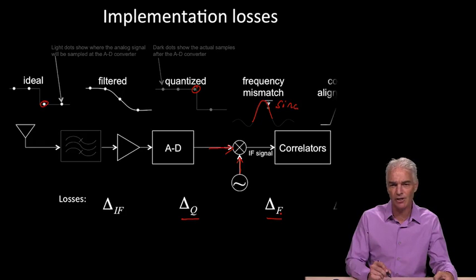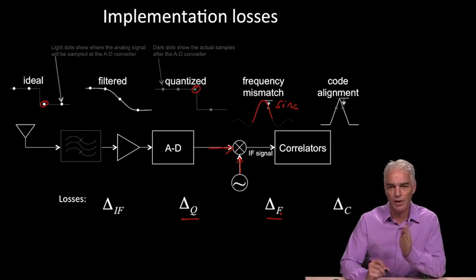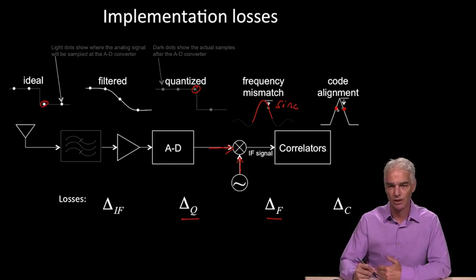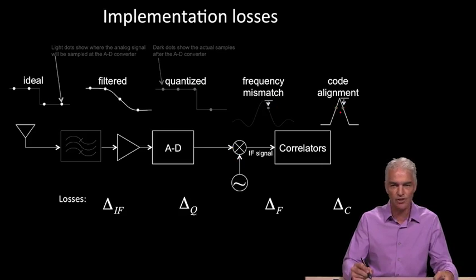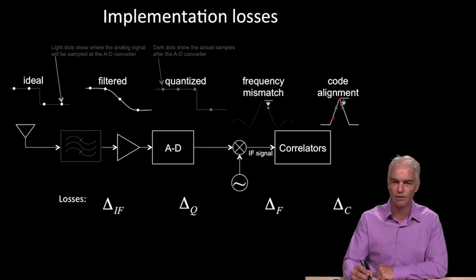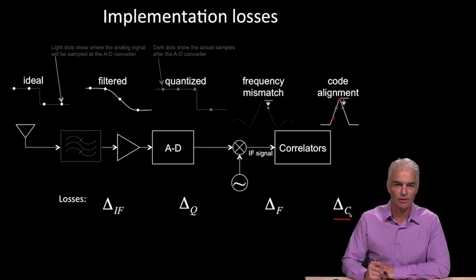And then finally, we have our correlators, and we have another loss called the code alignment loss. And this comes about from a function of where our samples happen to be and how many of them we have per chip. What's represented here, you imagine you have two samples per chip, which is typical when you're trying to acquire the signal. One of them could fall on this side of the peak, and one of them could fall on that side of the peak, and so you actually don't have a sample right at the peak. So your maximum possible signal-to-noise ratio is not quite achieved because you get things either side. And so sometime later, it's possible that because your clock is running at a slightly different rate to the satellite clock, you get some sample there and some sample there, and then you do get one sample right on the peak. And this changes with time, and the average of all of this gets collected in this term, the code alignment loss. And so we have these four losses.